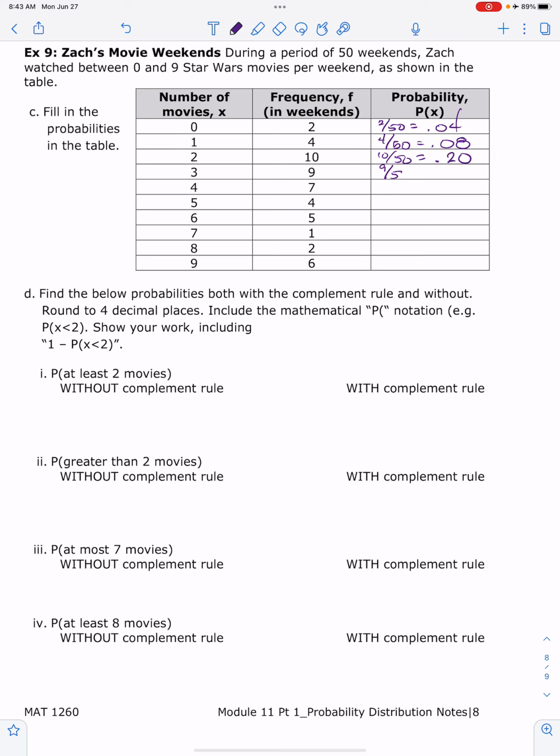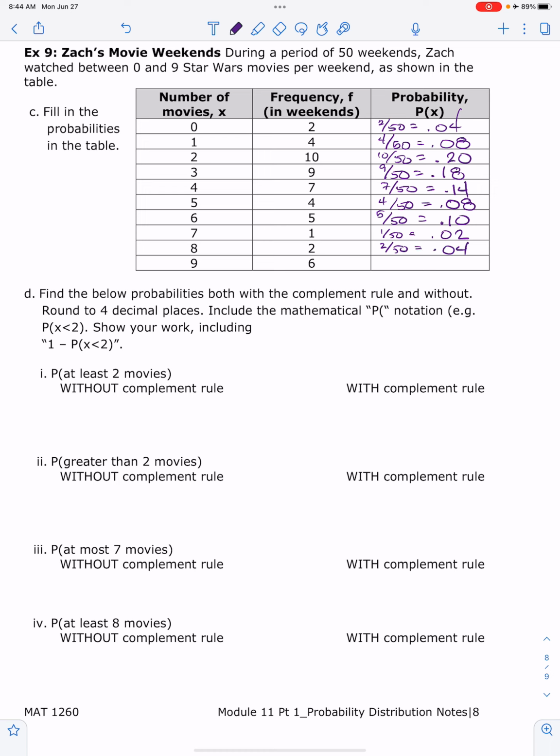So here, we are going to list the probability of each of these. Again, this is a relative frequency probability. These came out of the number of movies that Zach did watch, 50 weekends? So almost the whole year we're talking about. And it's nice dividing by 50. I multiply the denominator by 2 to get 100, which means it's a percent now, or 2 places after the decimal, which makes it really easy to crank out these probabilities.